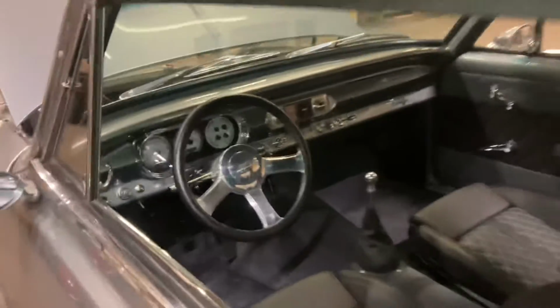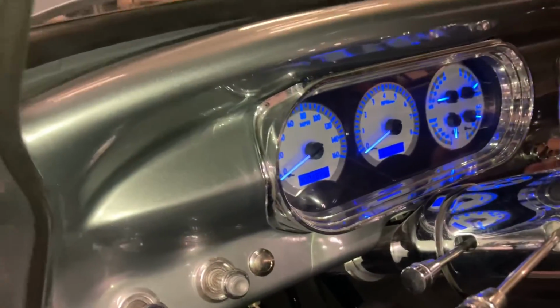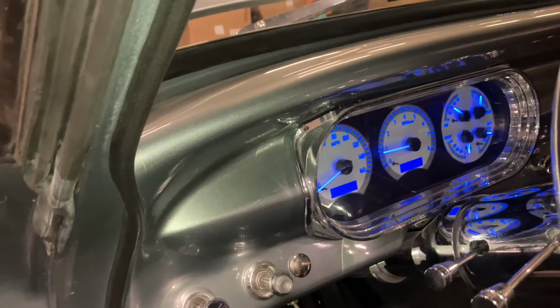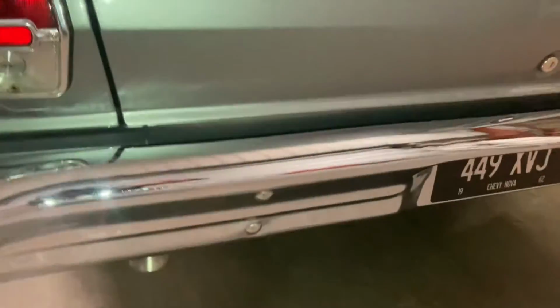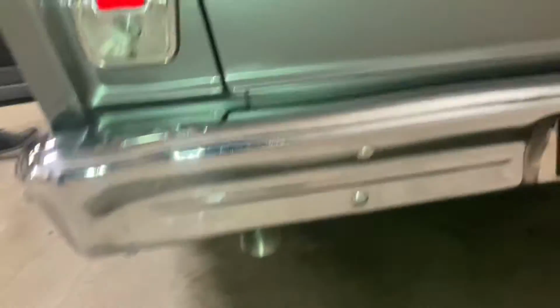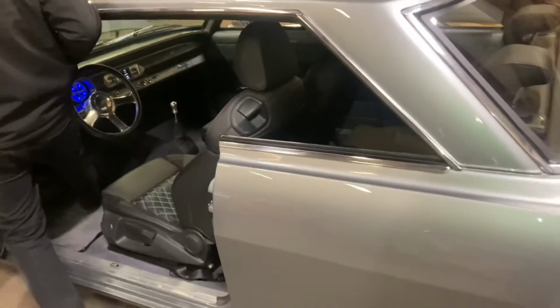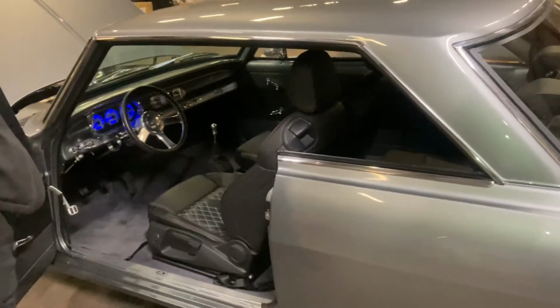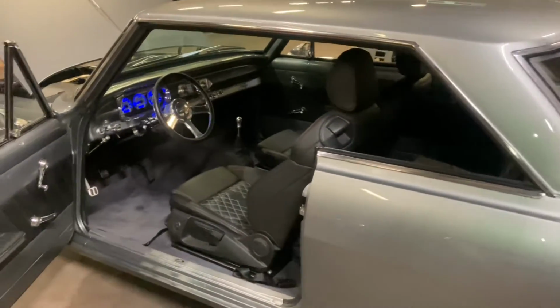Can we light it up? Of course you can. And then can we start the car up? Which will be lost on these shonky little microphones. Oh wow! And that isn't loud at all. That is a beautiful sounding car. We're in a big sort of tin building here. It should be shaking like a drum, but that is a beautiful sound.